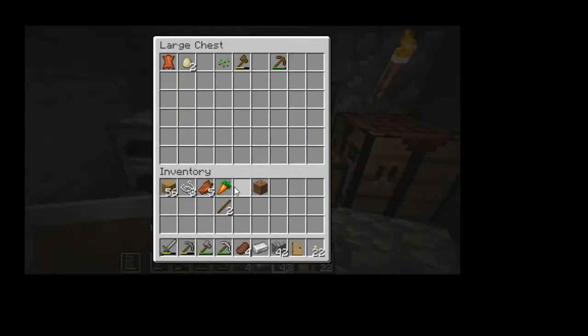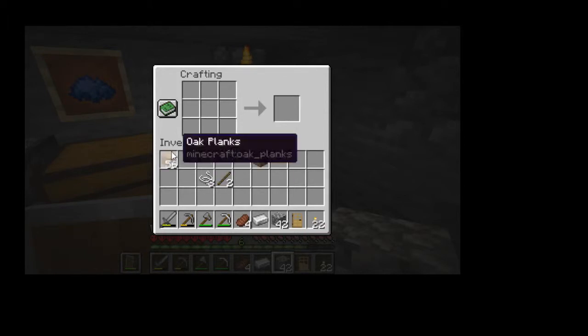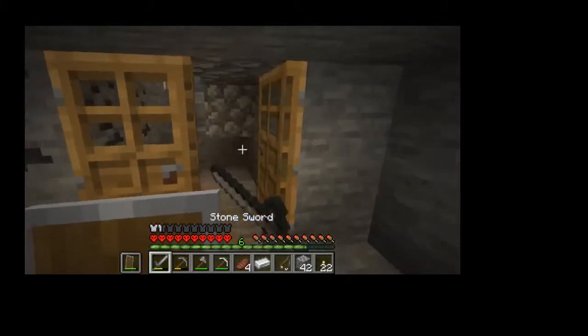So what do we have? We have eggs, carrot, flood, string? I can make a bow. Do we have any arrows? No, we don't, but whatever. Bow! Actually, take a fishing rod. Let's keep that in my inventory. It'll be useful sometime.